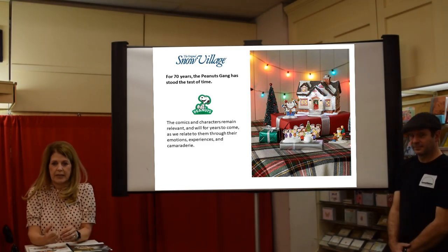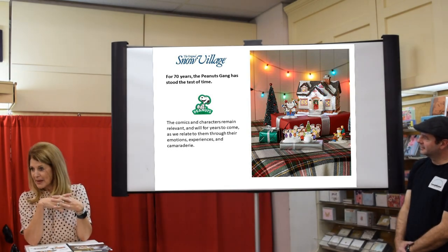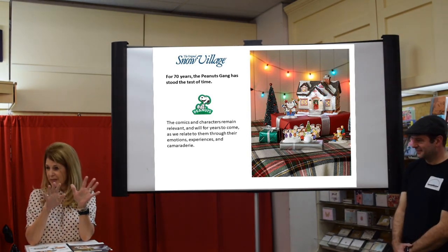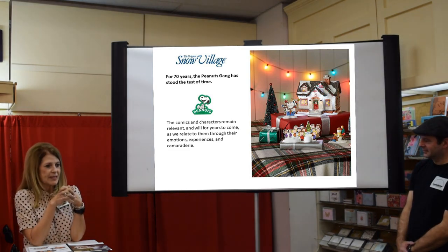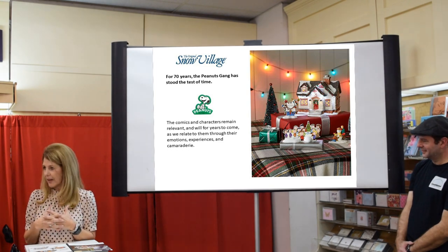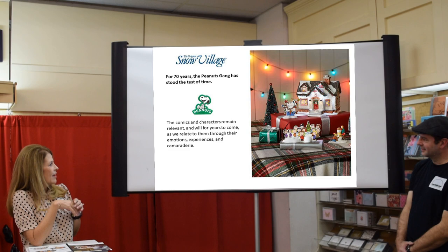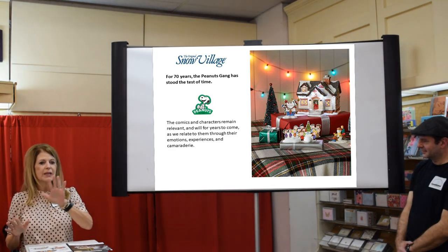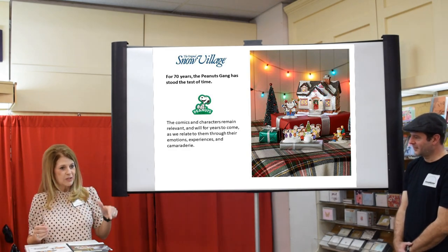Christmas Lane is the street where everybody's competing to do the best Christmas display on the front of their home. I know on my street this year people were bored from being home and our street never looked so good — some still haven't taken their decorations down. So Scott Enner, our Snow Village artist, came up with the idea of doing a Peanuts house. I for one live for Peanuts — if I could have Snoopy as my dog I would.